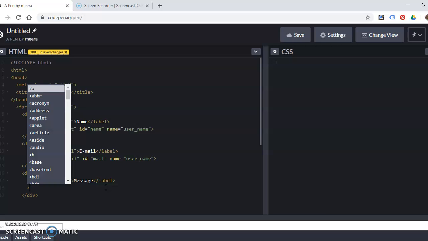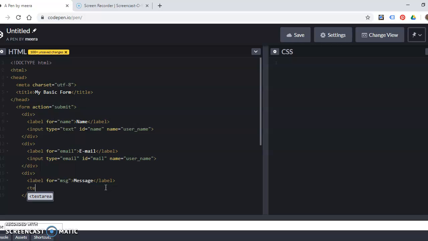So we call it the text area field. Text area ID. What will it be? It will be message. Name equal to user message.